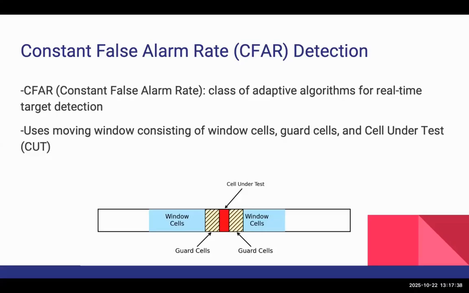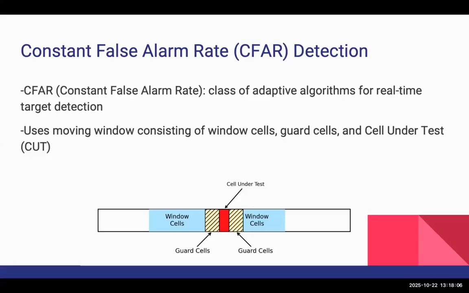Now, an important component of CFAR algorithms is that first, you want to set a parameter, which is your desired probability of false alarm. The reason it's called constant false alarm rate is that you say, I want a probability of false alarm of less than 5%, say. And then the detector's job is to produce detections with a probability of false alarm, an empirical one, that actually is less than 5%. So there's that parameter in the code.